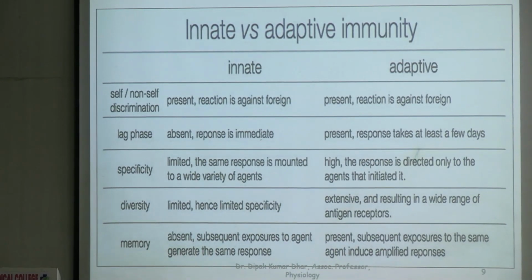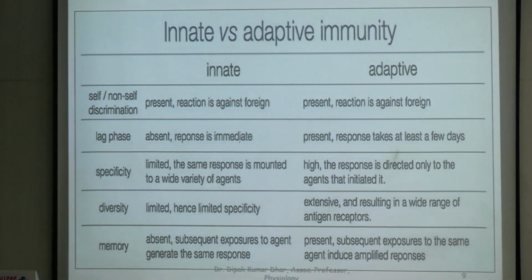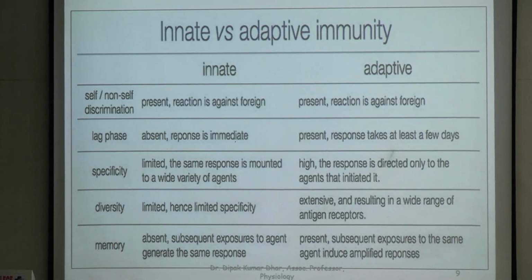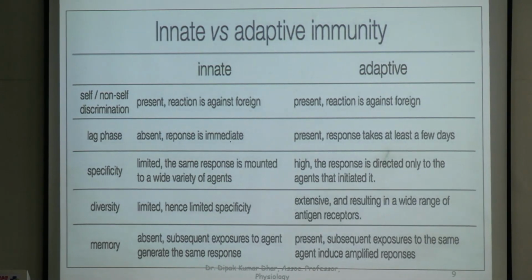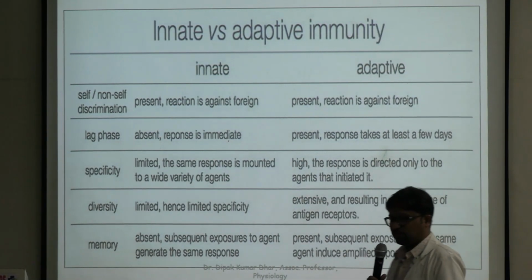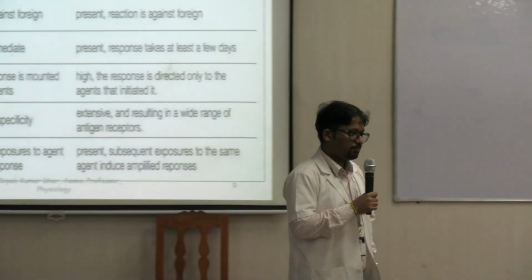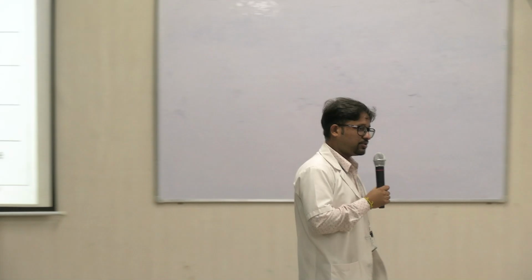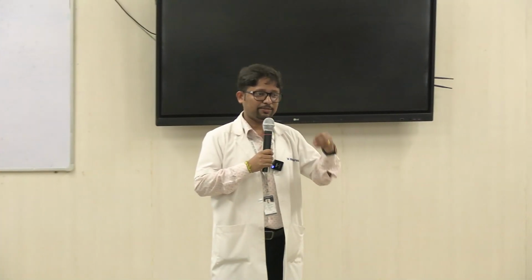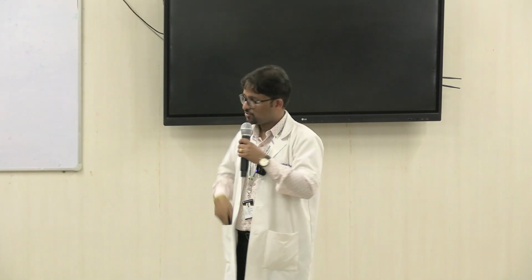And lastly, memory we all understand. T cells or B cells, so the mechanisms are always having a lot of immunological memory. That is the sole premise of the adaptive system, the vaccines, right? For the innate immune system, this is absent. So that's why कैसा भी exposure हो, the response is always going to be the same. So these are the important differences between innate and adaptive.